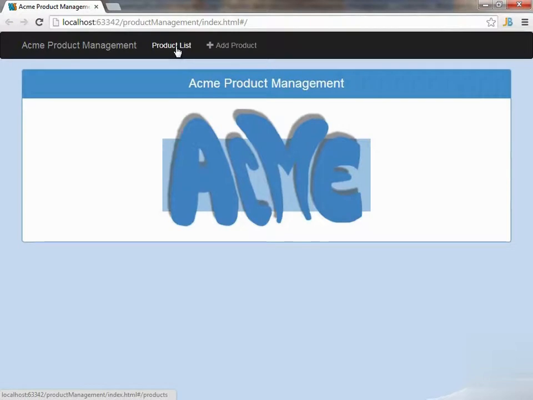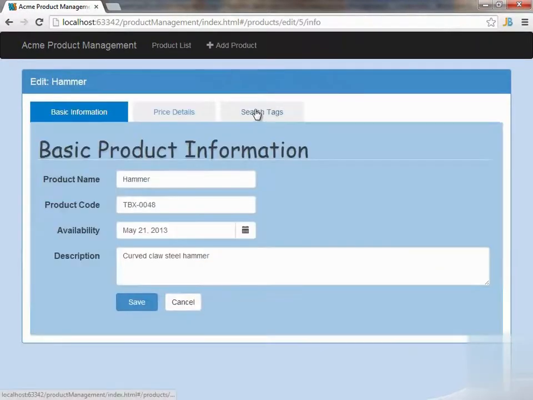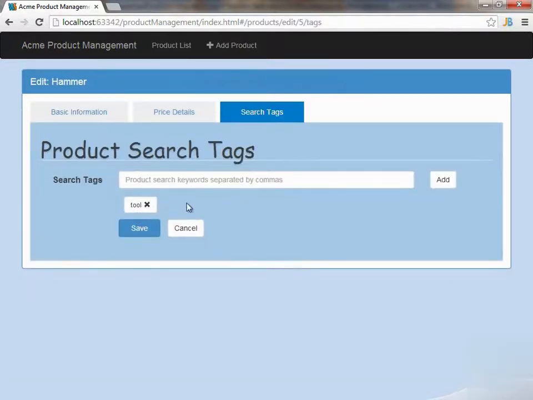We'll go to the product list, we'll edit a product, and we'll go to the Search Tags tab. You can see that there's currently one search tag, and we can add some more. So I separate the items with a comma, and then I can click Add, and it adds the additional search tags.